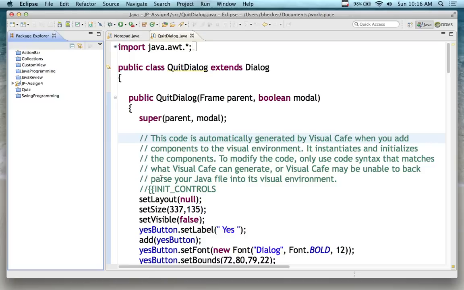The JFrame is not working on that. It's got its own definition for everything. So the window motifs look different. The dialogues look different because it's Java. It's not MFC or Cocoa.